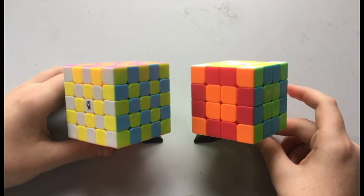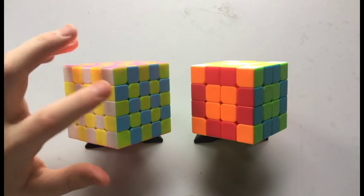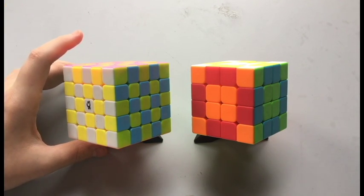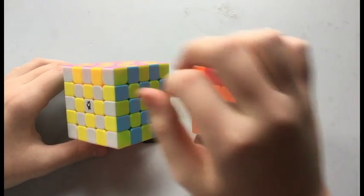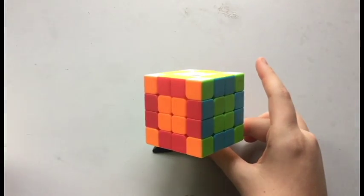So I'm going to be starting with the 4x4 and then transferring over to the 5x5, doing a couple of example solves on both, probably just one. It won't be too in-depth about the 5x5 because I'm pretty sure you can get the hang of it most of the time. Once you already know the 4x4, you can definitely figure out the 5x5. So let's go ahead and get started with the 4x4.